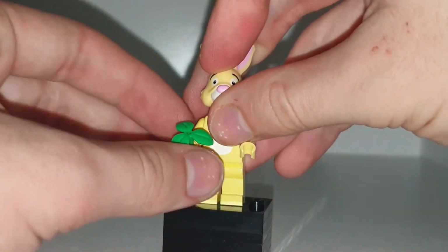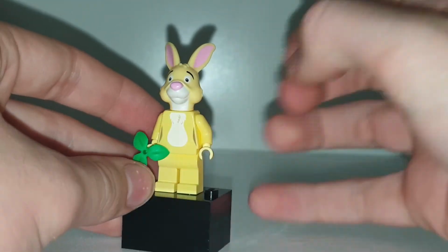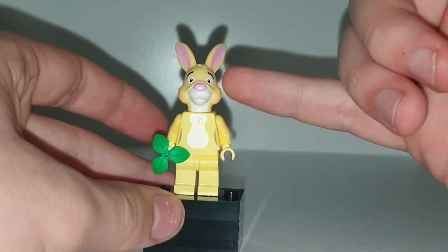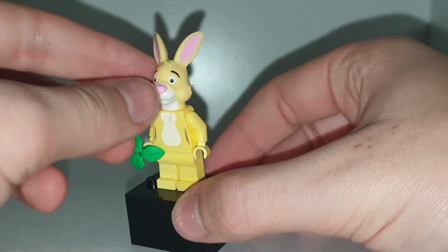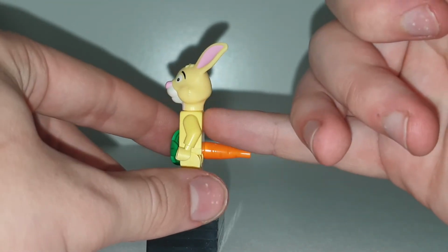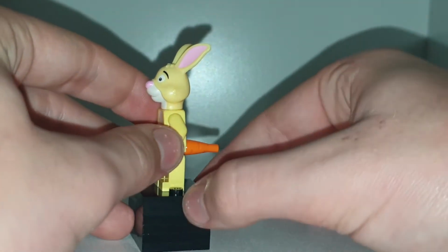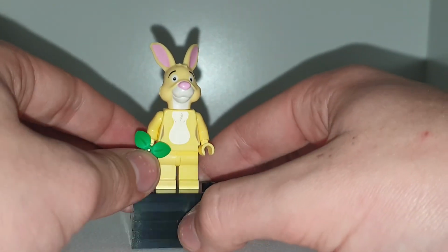Moving on to Rabbit, who does come with a little carrot here. Rabbit has a new torso print head mold, which does make him look quite old. He has some nice eye print, nose print, ear print. Pretty cool. He does have a tail as well. His head also fits onto the body really nicely. I've seen a few of these heads don't fit and they sort of stick out a little bit, so I'm glad they've measured it properly.